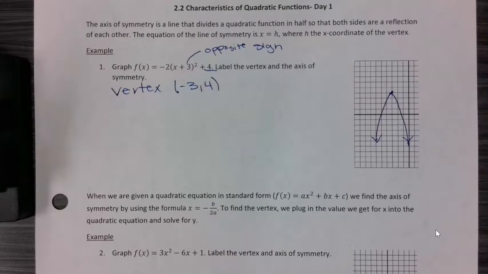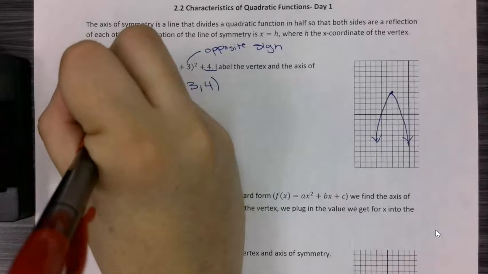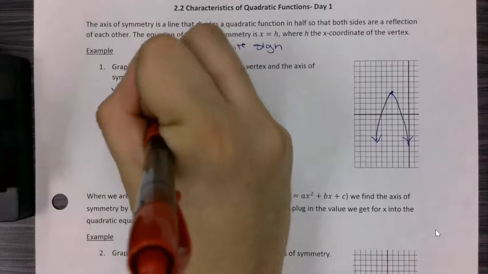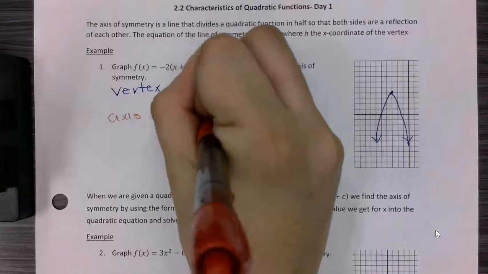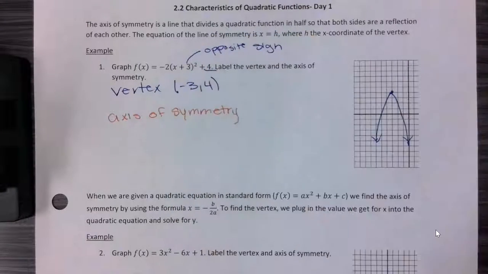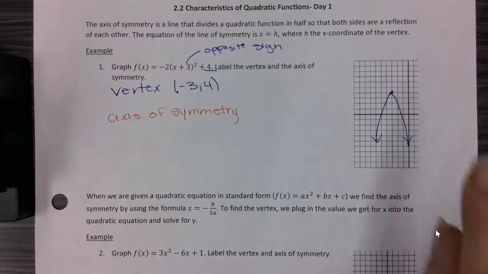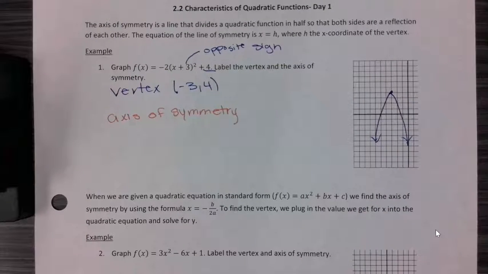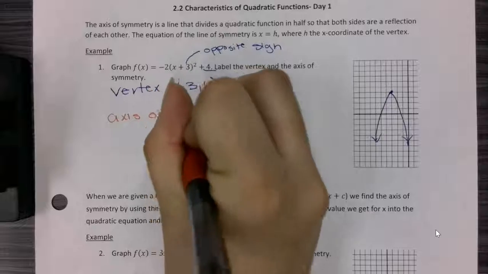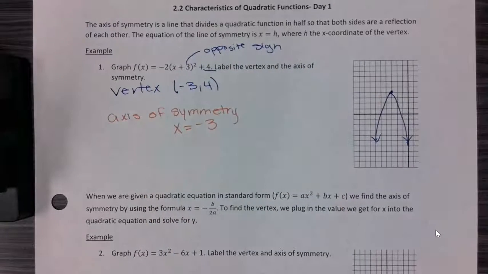It also wants to know my axis of symmetry. How do I find my axis of symmetry? It's either the highest or lowest, depending on what way it opens up. So this one would be the vertex right there. If it was U-shaped, it would be at the bottom. This is mountain-shaped. So my axis of symmetry is just my x value of my vertex. So my axis of symmetry is going to be x equals negative 3.